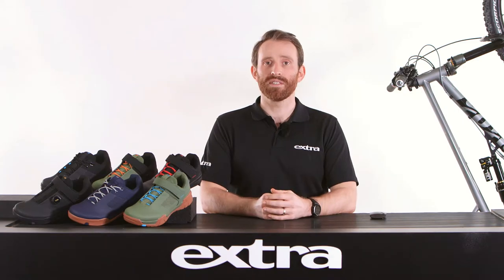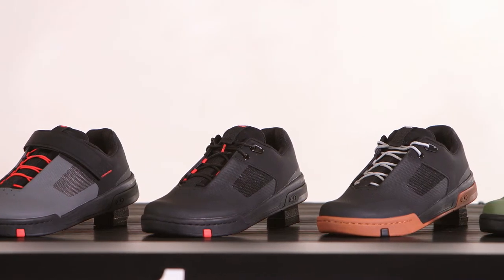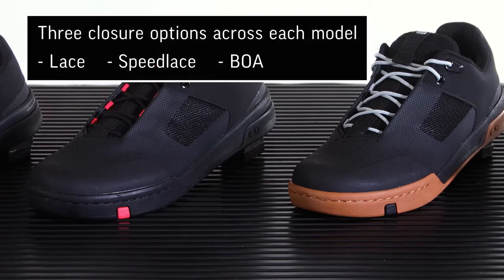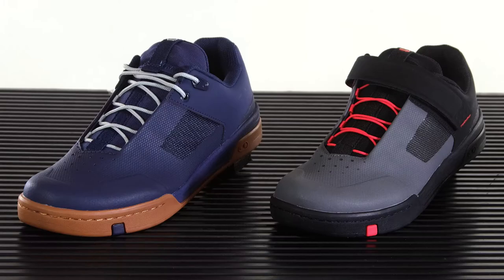Once riders have their shoe and pedal combinations worked out, it's time to take a look at some of the features. First, let's take a look at the closures. There are three closure systems shared across each model. Let's start with a traditional lace closure, which is going to suit a lot of riders really well. The laces are tough, stay knotted and tuck neatly into the lace pouch on the padded tongue.